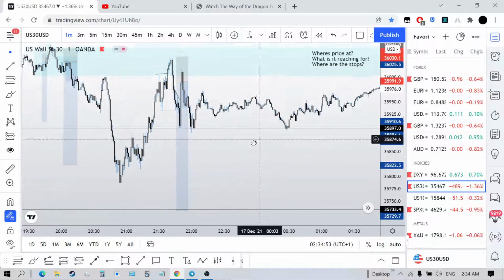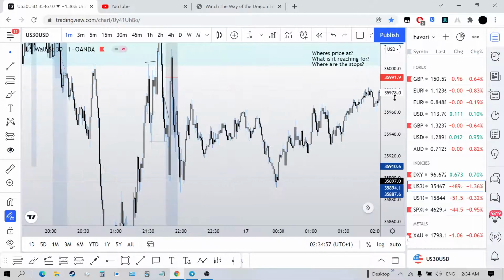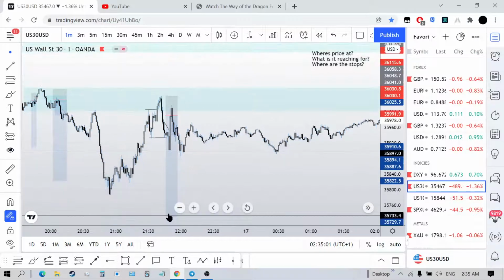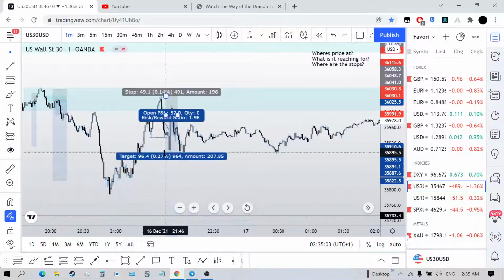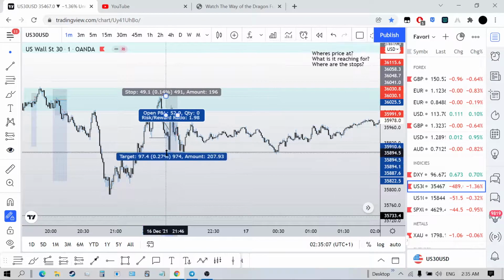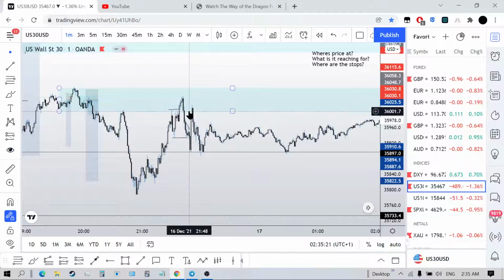Okay, now what did we do? We chopped around. We messed around. We were close to the close of the market, so you probably wouldn't have wanted to be in this trade anymore. You would have got a 1 to 2, maybe a partial majority of the position, and then put the rest to break even. So you feel me? I didn't take this trade. I'm just showing you guys basically hindsight-ish right here, but it's the same model.